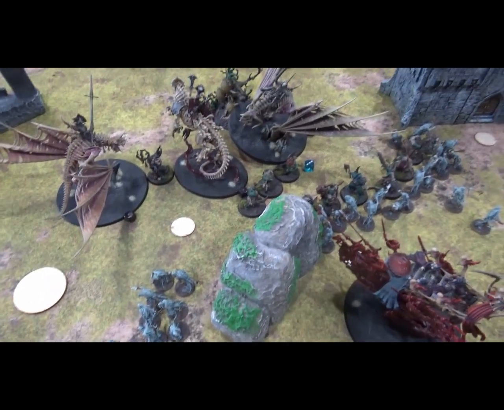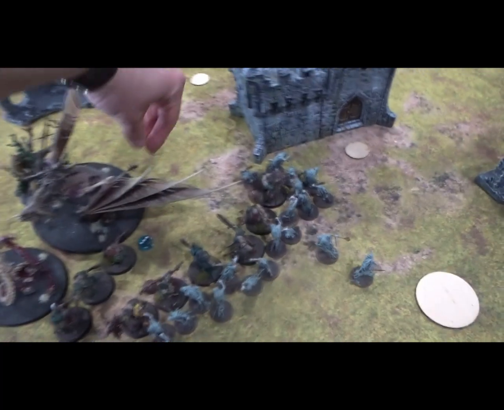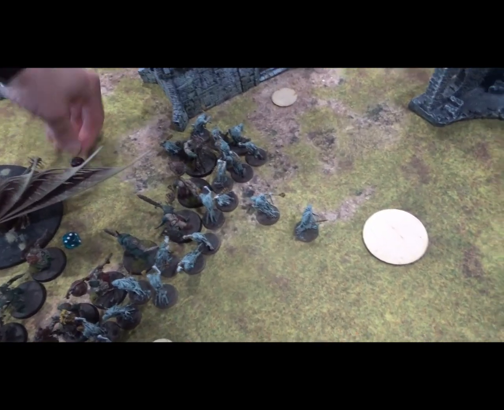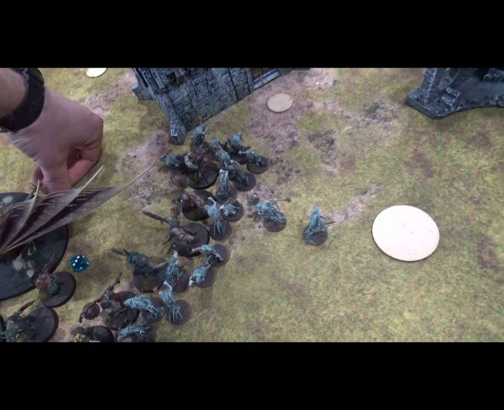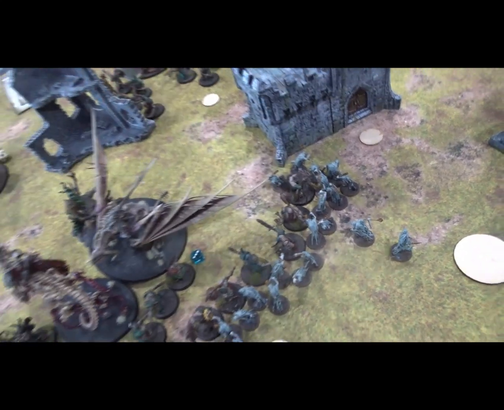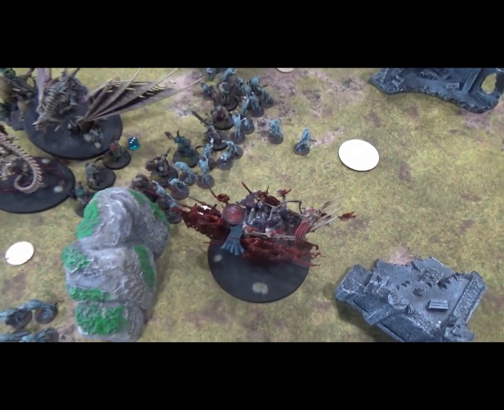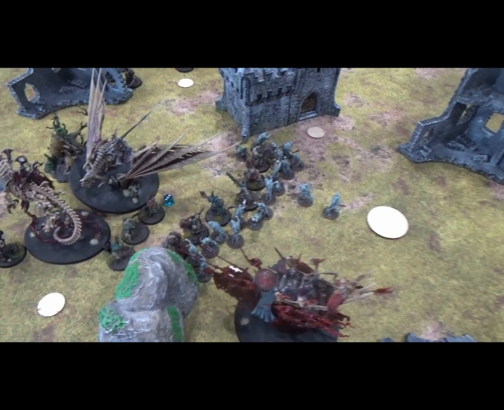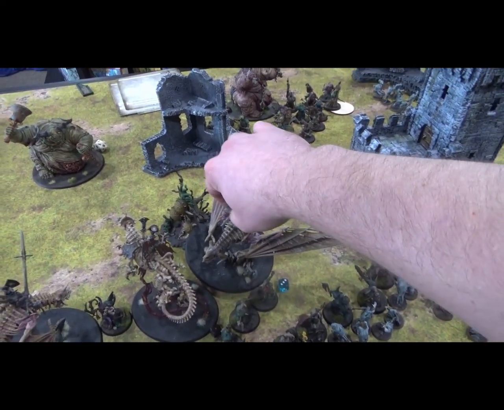Now, I didn't lose anything here, but I do heal a wound on the Zombie Dragon because, oopsie, he fell off his mount. I heal a wound because I killed the model, which was Rotigus. And did you lose any Blight Kings this turn? 1? Yeah, just the... What? Just the leader? What's your bravery?